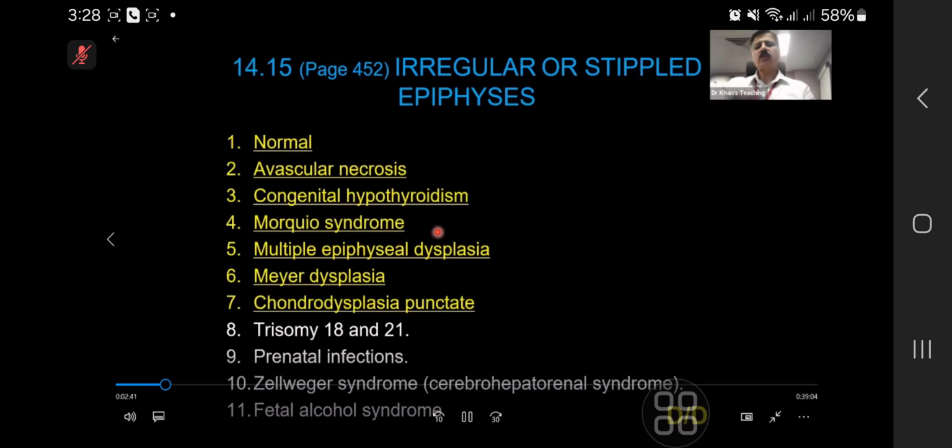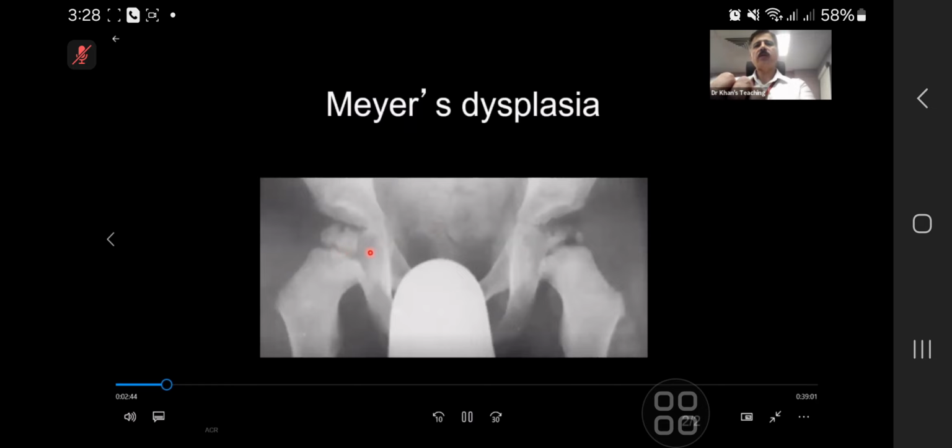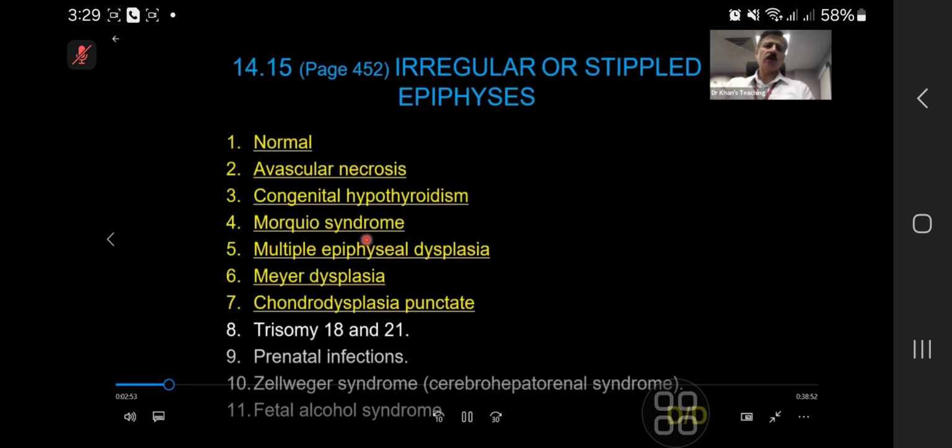So the case there was actually Meyer dysplasia because the other epiphyses were absolutely normal, but nobody is expecting you to just say Meyer on this. But for discussion, you have to know this differential. I use the word discussion cases. They are coming in FRCR more commonly these days. Discussion cases are cases in which there is a bit of discussion about the case, but there might not be a specific diagnosis.